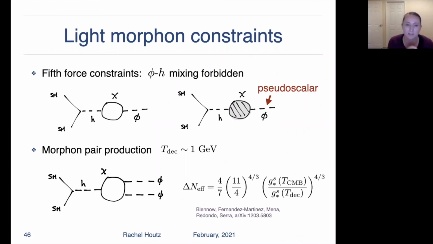You could worry about two morphon production cosmologically. In experiments, I'm not sure how you'd see this. It would be really, really invisible, right? Maybe the Higgs to invisible decay, but this is a really light particle that only talks to the Higgs through dark matter, which also only talks to the Higgs. Cosmologically you could worry about it, but based on our early decoupling temperature, this really light field actually gets diluted just from the entropy evolution. So those are the only two probes that I know of for the morphon. I think it would be really hard to see.